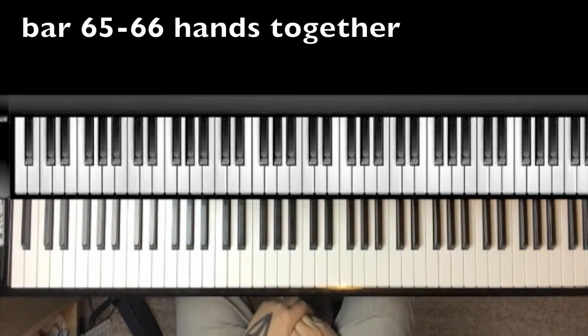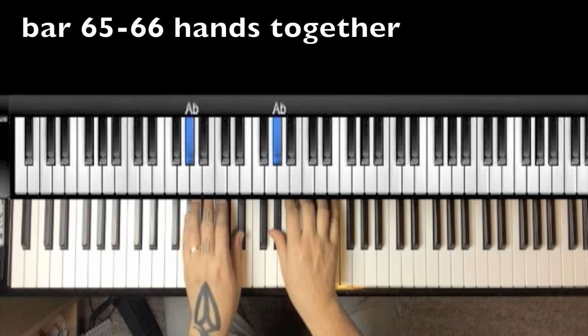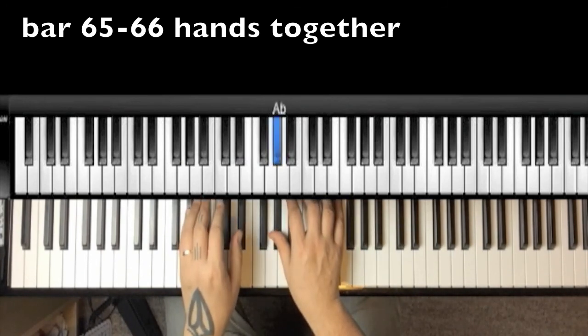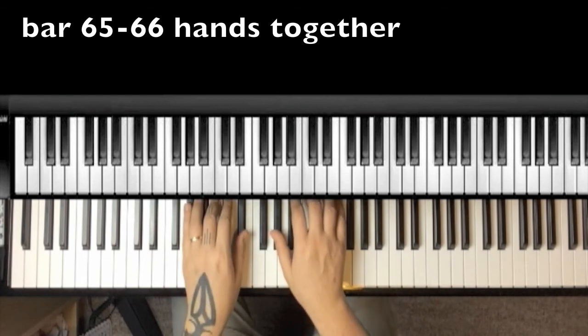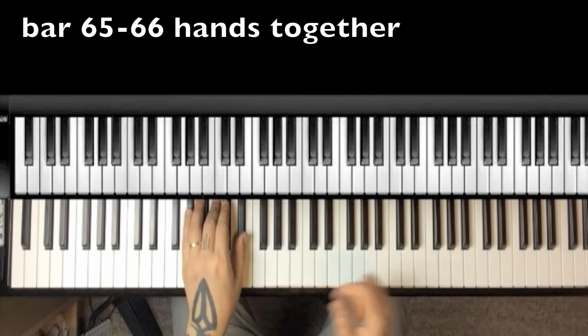The chord in bar 65-66 is an empty A flat. Sounds lovely. Let's do it hands together right away. It doesn't make sense to practice hands separately, this one. So, bar 65, 66 is this. 1, 2, 3. Pause the video, practice that.